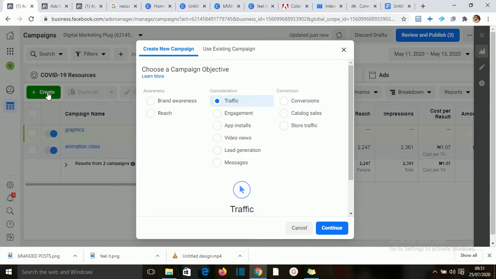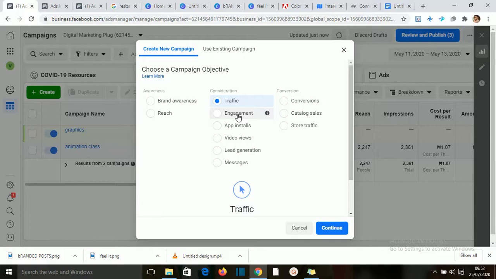For our ad, there are different objectives for different ads. We want to drive traffic to our Instagram page so people can send us messages to ask for our services. This is the best practice if you're a graphic designer.